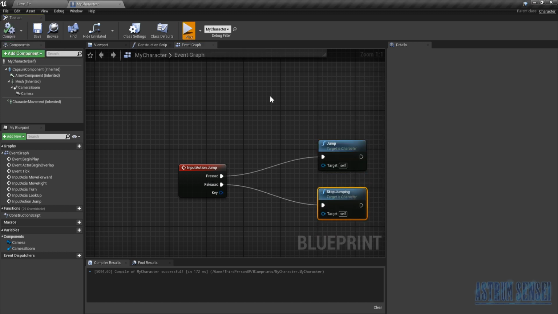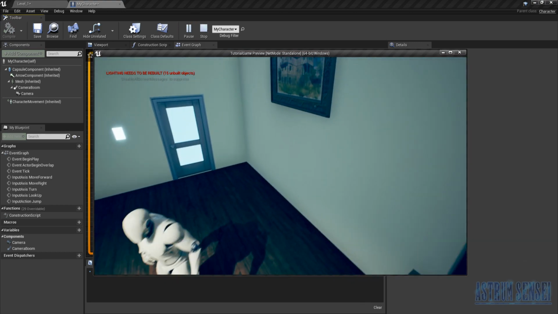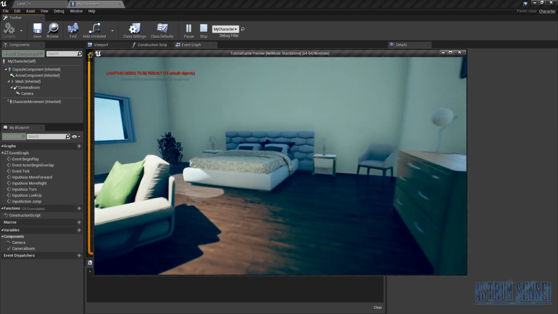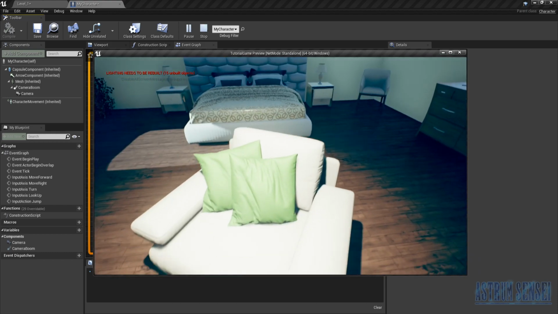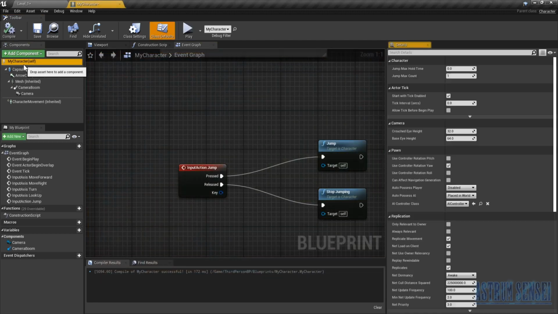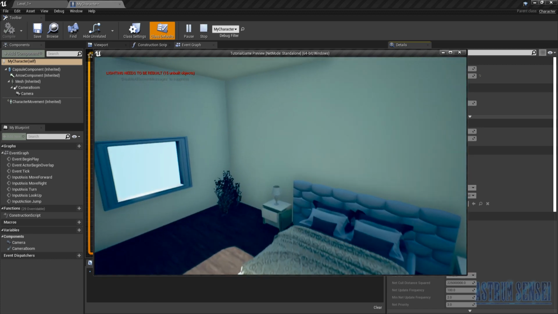And if you compile and press play, you should now be able to jump, and yay, it's a lot of fun. But we are going to add something else, which is the double jump. So if you go to my character here, you can just change the max jump count to 3, and now you have triple jump. So if you press play, you can now jump 3 times.